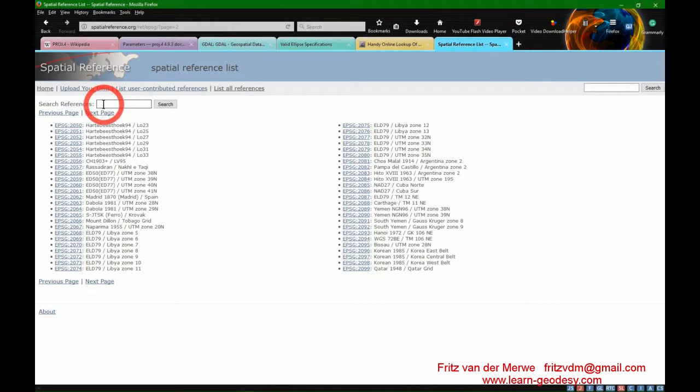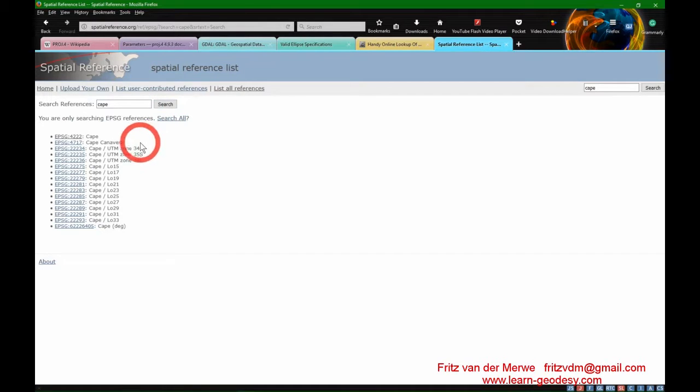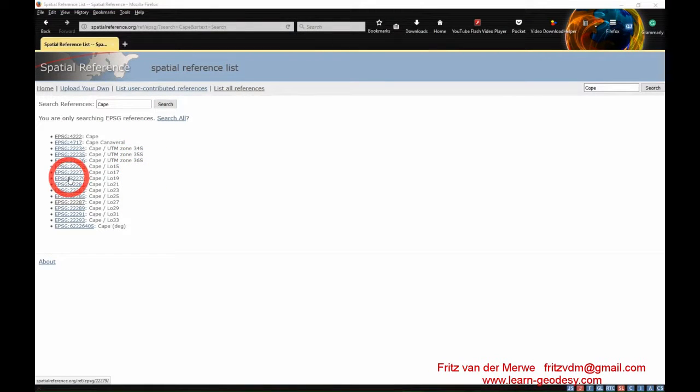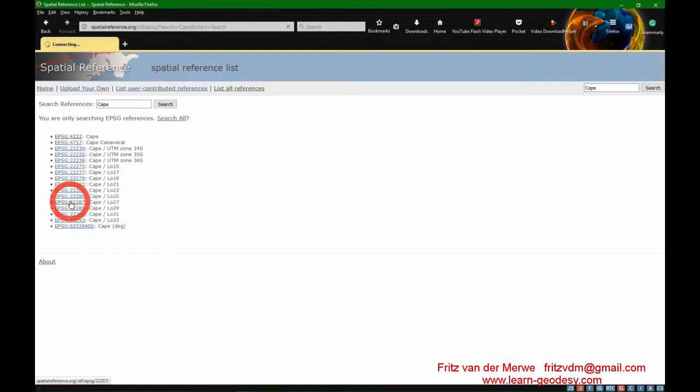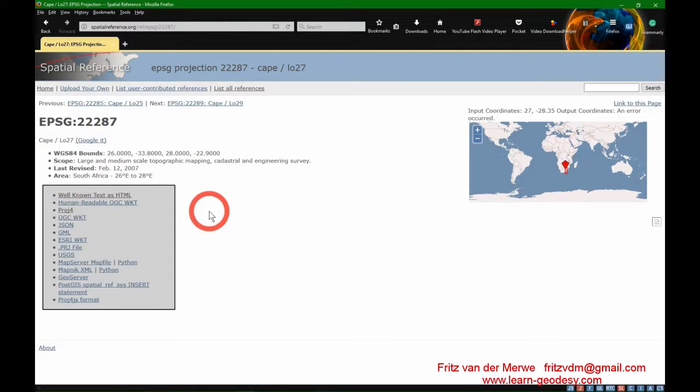If we want the Cape datum, we can search for it. We can search for Cape in there, and you'll see everything with Cape coming up. The first one there is our Cape datum latitude and longitude, and then there's the UTM coordinates, and then the Gauss conform projection on the Cape datum. If we click on one like 22287, you can see it's Lo27.